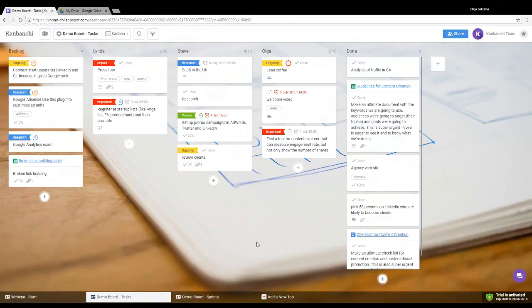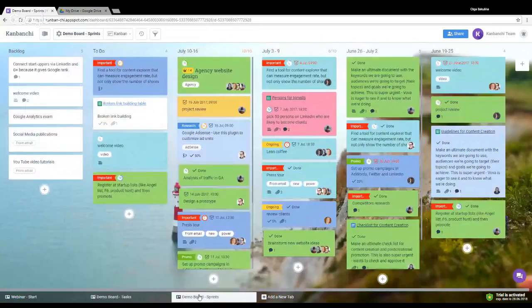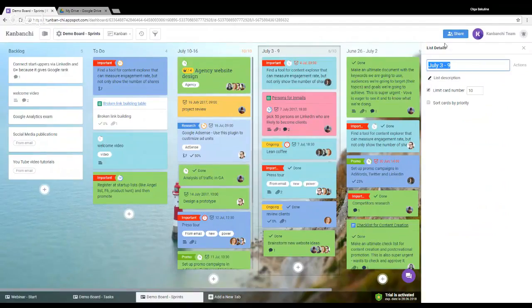And when your team is big and your tasks are more complex, your boards would probably look like the second layout, like this one. We see there is a backlog again and a to-do list. And also there are lists with set periods of time for those tasks that are already scheduled here.